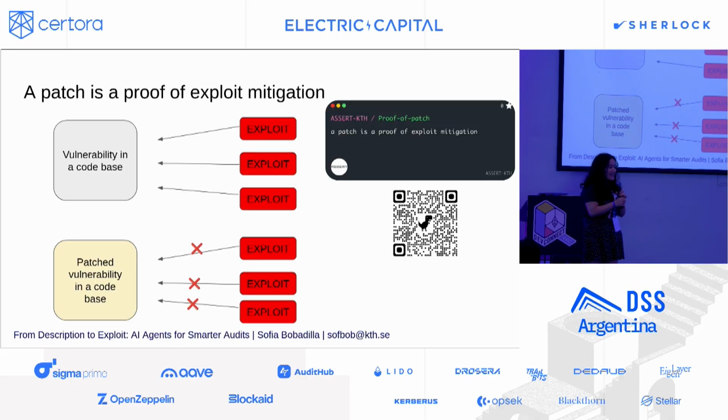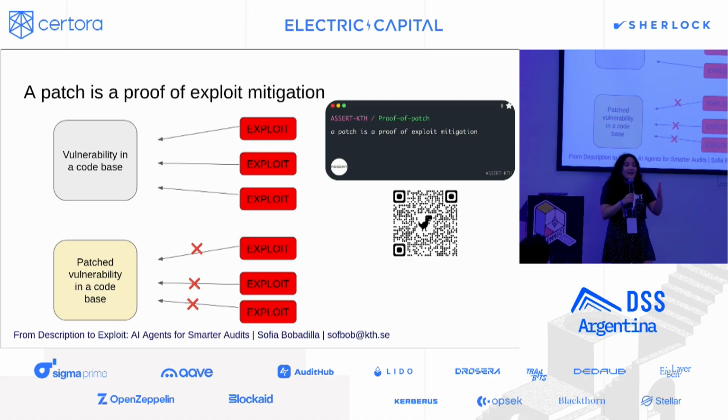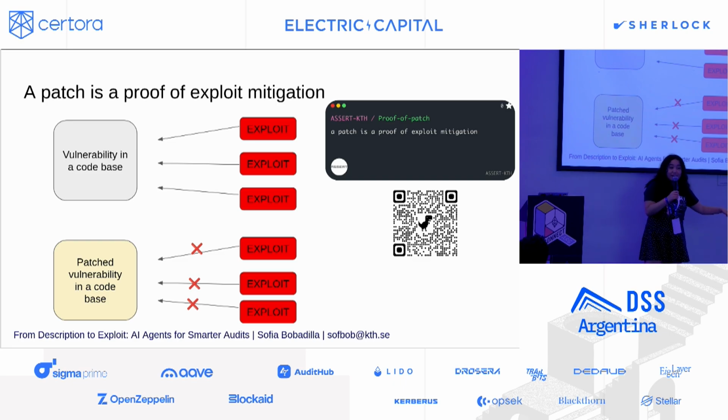So how does it work? Previously, we did an evaluation of code fixes for smart contracts. So we say, okay, if I want to generate an automated code fix for a piece of code on smart contracts, I don't only want to know that it's still functional, I want to know that it mitigates the vulnerability that it originally had, right? But the problem was, when we did that first paper last year, that we can only have so many exploits for a patch, right? So maybe my patch was mitigating a few exploits, but we still were a bit unsure if it can stop all of them.